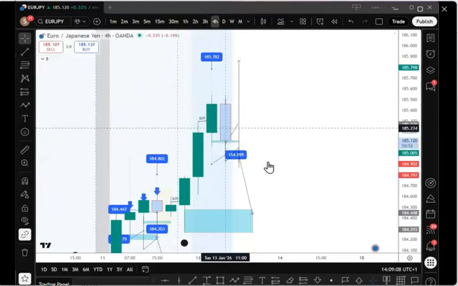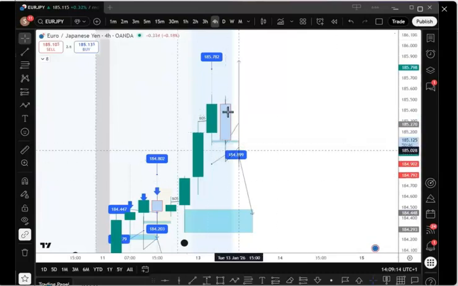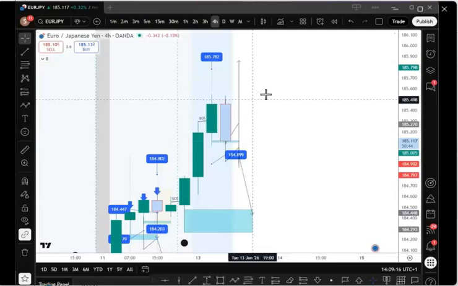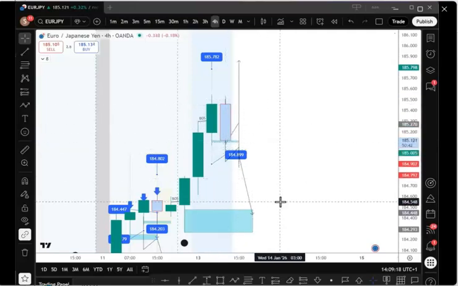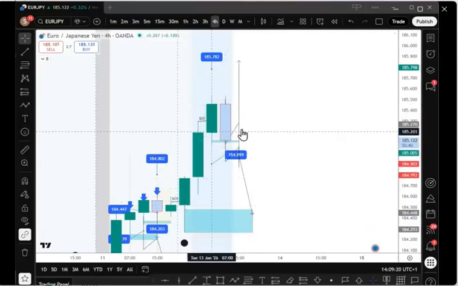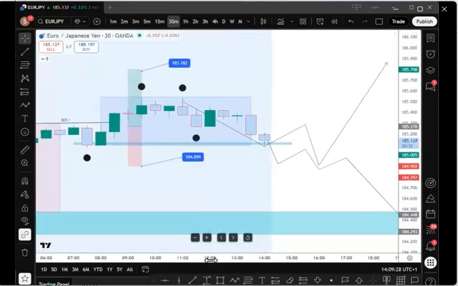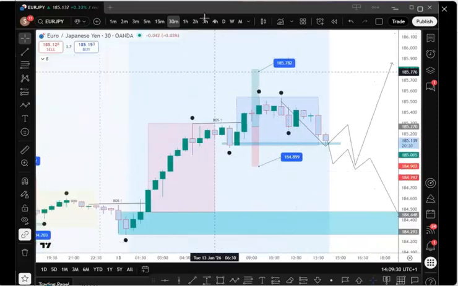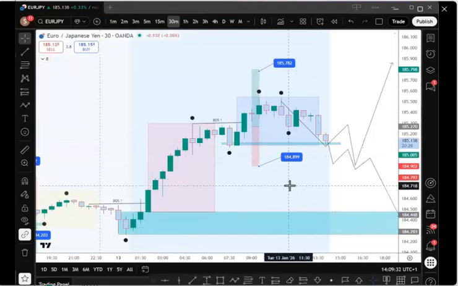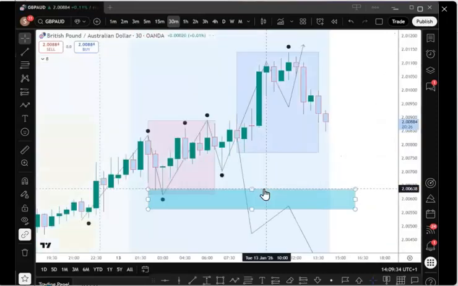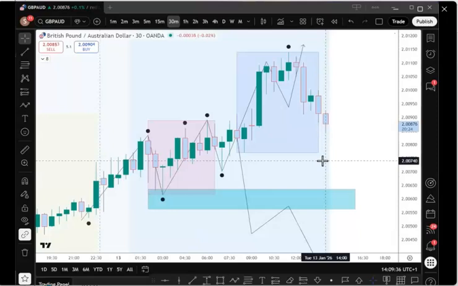But at the end of this 4-hour candle, this particular candle, if it closes bearish, then we'll be looking for possibilities to go bearish with it. So that'll be a bearish setup, a counter trend, right? But like I said, I don't want to be going up and down. I just want to concentrate on one chart, one time frame, and just look at what price is doing on that time frame. Okay, let's look at the next one.